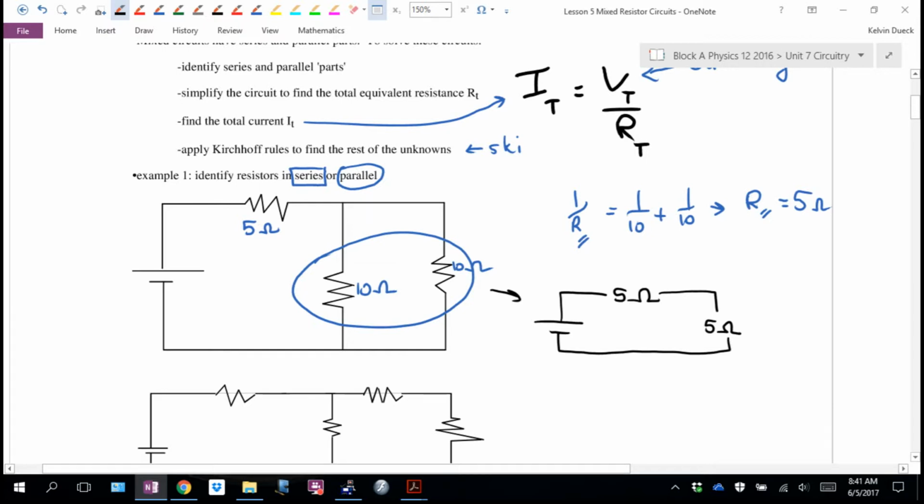So here's the real question. What's the total resistance of this circuit? What can you tell me about these two resistors, series or parallel? So how do I find the total resistance when everything is in series? 5 and 5 is? Okay, this circuit that I just made up has a total resistance of 10 ohms. By an amazing fluke, it worked out evenly. Usually they don't when I make these up. And now that I knew total resistance, if you told me total voltage, I could find total current and I could walk my way through this whole thing.